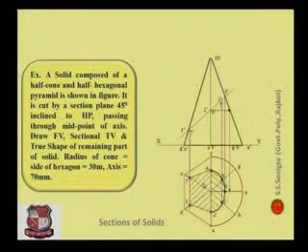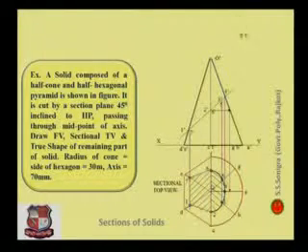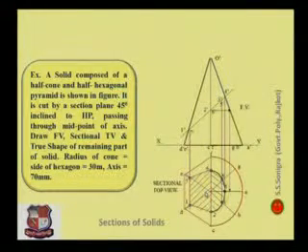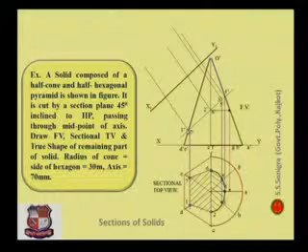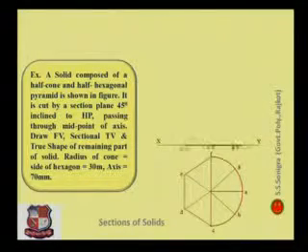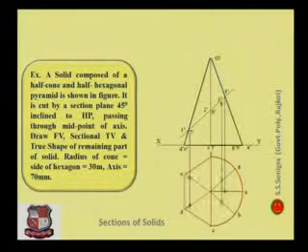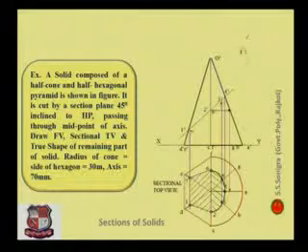And in the top view you can draw section lines like this. Here both the section lines are drawn at different angles. This solid makes an angle of 45° on this side, and this solid makes an angle of 45 degrees with this side, because this is a combination of solids. Both the solids are different, so we have to draw different section lines like this. Section lines on both the sides, sectional top view.